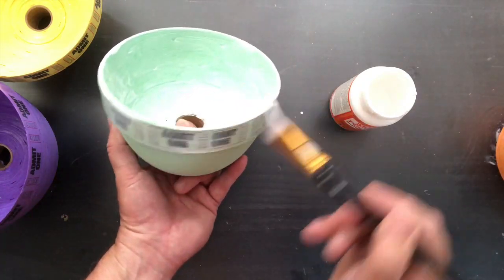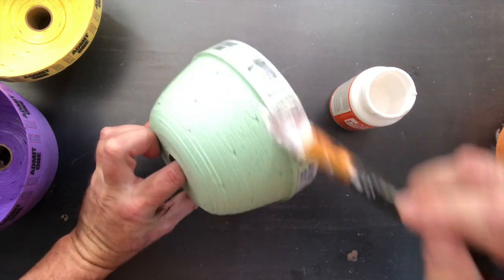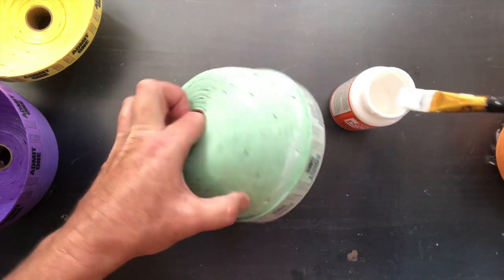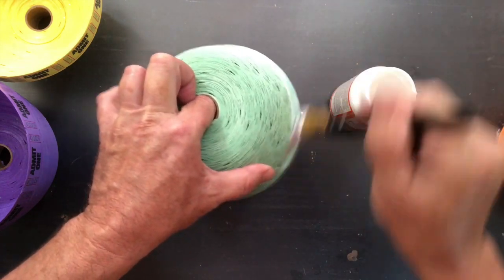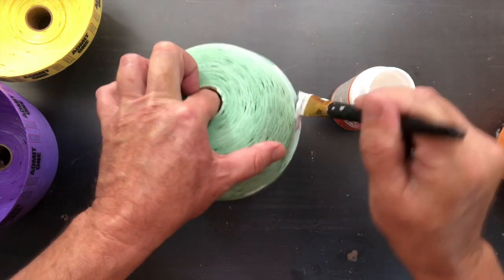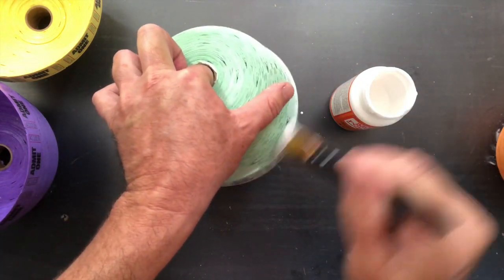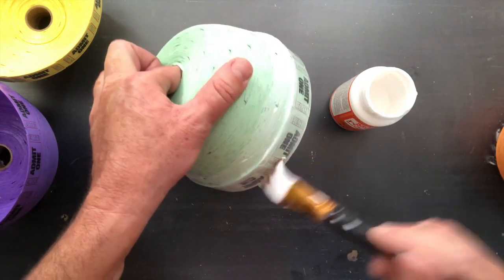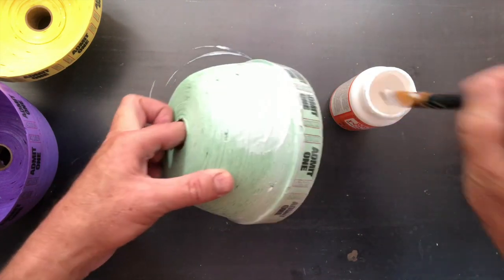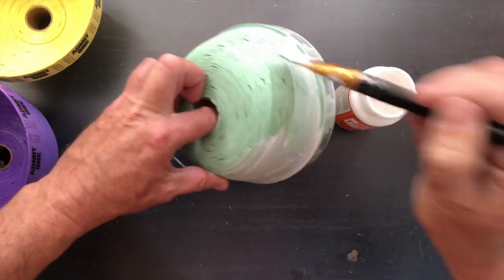I remember these from the good old days at the carnival that I haven't been to in so long, but that's what it reminds me of, because that's what they are. And then just make sure you get into these nooks and crannies. This is very important to make sure that your Mod Podge goes all the way in there. Because again, remember, Mod Podge is a glue and a sealer, and it's going to just hold this bowl together.